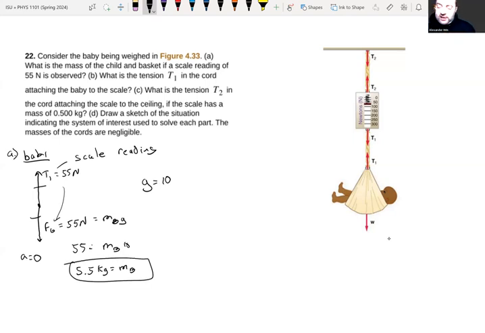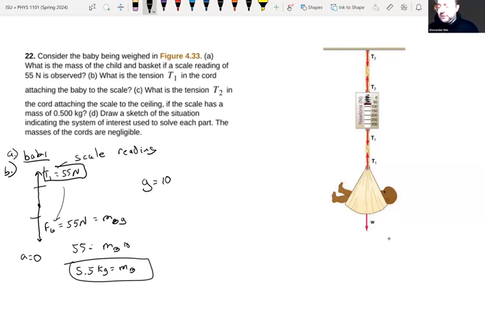So now, what is the tension in cord T1? Basically, we've already done that. That's both A and B. The way you're supposed to solve this is to think that the scale is reading the weight of the baby. In fact, what the scale is technically reading is the tension. The way you know this is that you could change the scale reading by pulling on it, increasing the tension. So that's how you know it's measuring the tension instead of the weight. You set it up such that the weight is equal to the tension, and you're good to go from there.